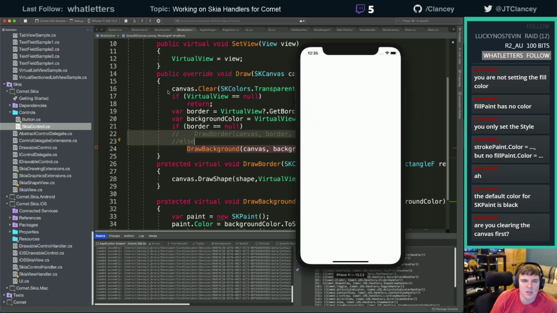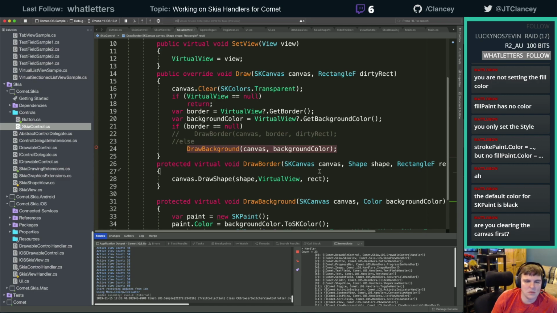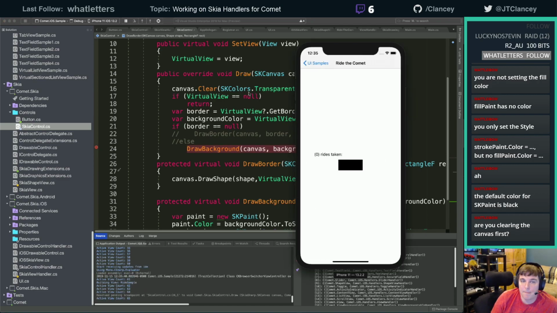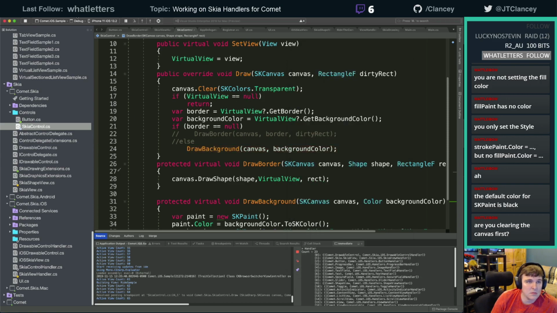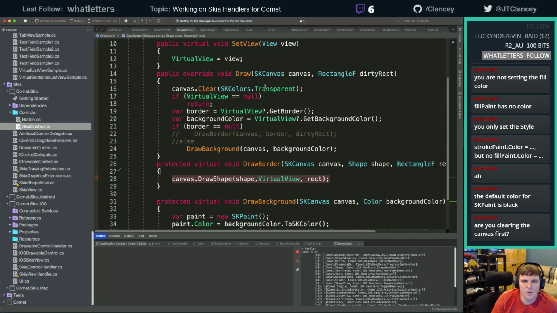Yeah, right here: clear, transparent. So it's something inside that draw border. I'm just verifying that. Or not. This is never getting called. Clear, transparent.